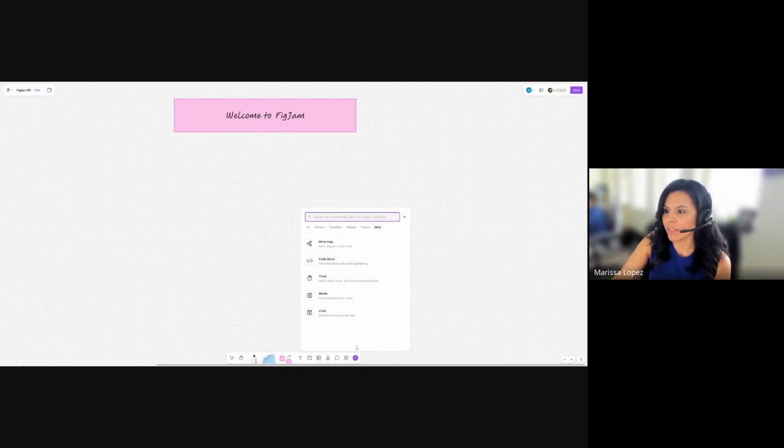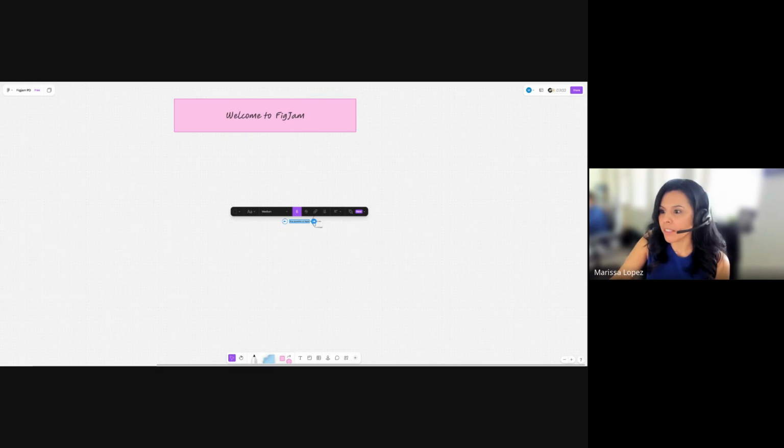And this is the fun part. You have multiple things that you can add to your FigJam here. Okay, I'll just go through those. The more menu is the one I would recommend going to if you're going to add a YouTube video to your FigJam. If you're going to add a picture, maybe you have a picture and you want your students to describe it, you can add that. You can add timers. You can embed anything that you've made. For example, if you've made something in Canva, you can embed that presentation inside of your FigJam. And then here are some mind maps that you can do that just keep going.